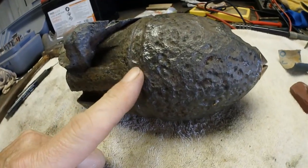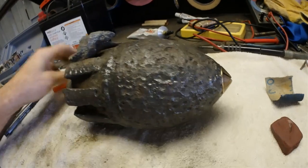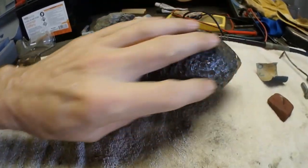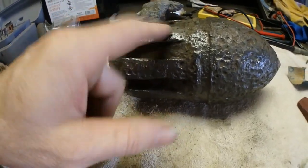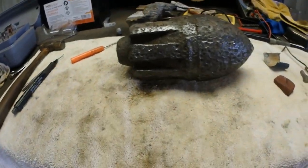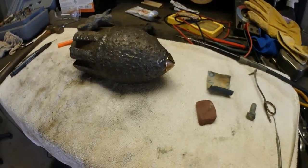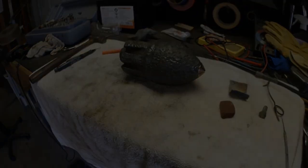So we're going to get this in the sandblaster so that I can get all these pockets out, and that will tell us if I've gotten all this corrosion off, because the sandblaster will make this nice and shiny, and everywhere it's dull or has black spots, it's stuff we need to work on. But if it's clean, if it's ready, we're going to try a new preservative, and I'll explain what we're going to use on this shell and why, as soon as we get this out of the sandblaster.